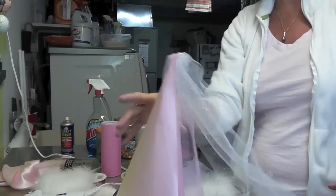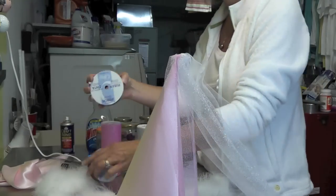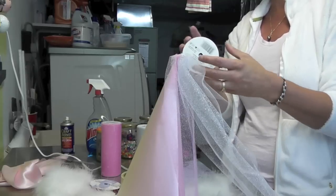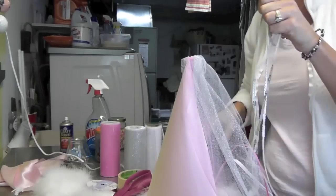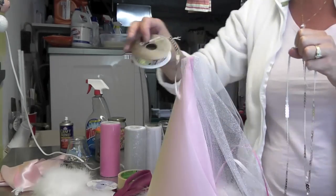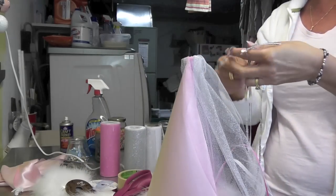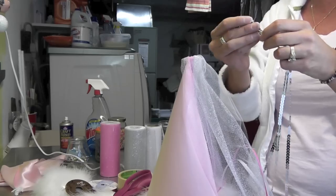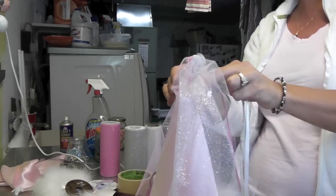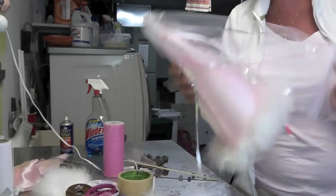But this is where, and actually I probably shouldn't have glued that yet, because I want to put some more. I have some hot pink ribbon, and I want to add some beads to it, and I have some white ribbon too. Now, if you really want to go for the wow factor, get some of this sequin trim, and I have it in silver, and I'm going to add that as well, so it's hanging off of the back. So you want to glue all of that in place. And remember, you can go as over the top as you want, because it's a princess hat.